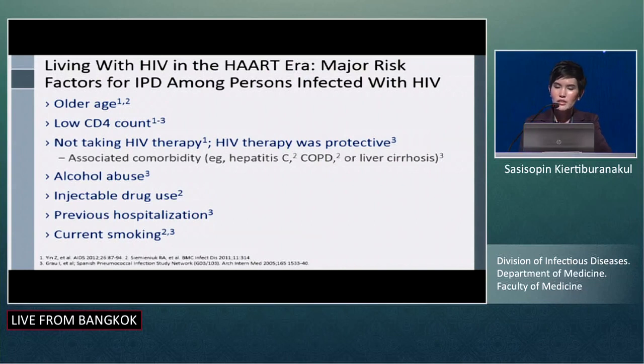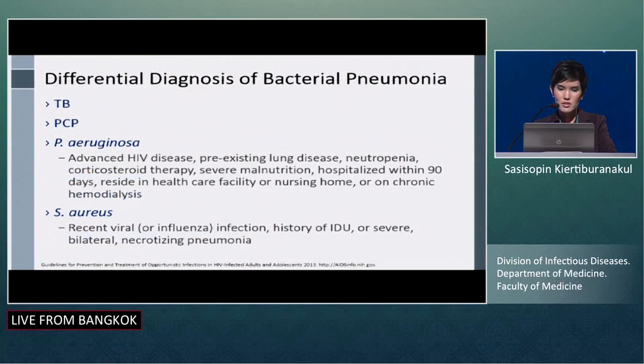Right now, we are in the HAART era. Some doctors say that HIV may not be a risk factor for strep pneumo, but some patients still have other risk factors, the same as non-HIV patients, right? We have HIV patients who are older, 60, 70, which is a risk factor for strep pneumo infections. Some patients may still have a very low CD4 cell count. Some may not be taking antiretroviral therapy. They drink alcohol, they use injection drugs, they are still smoking. So these are all the other risk factors, besides HIV infection, that cause invasive pneumococcal disease.